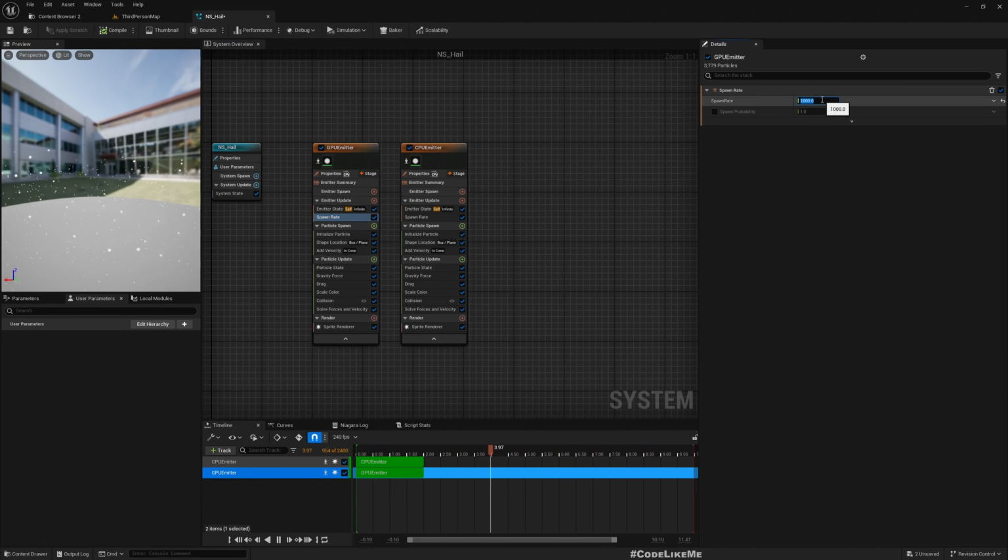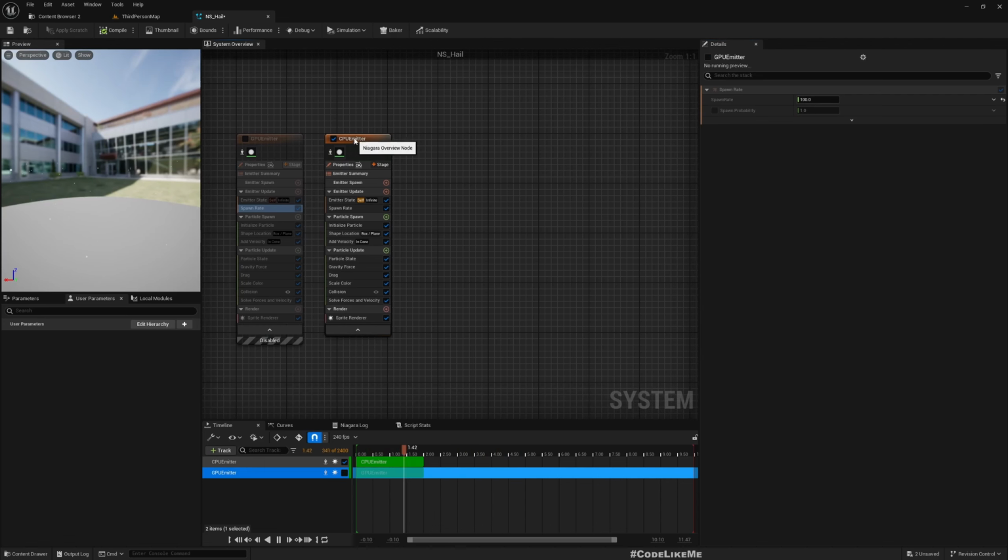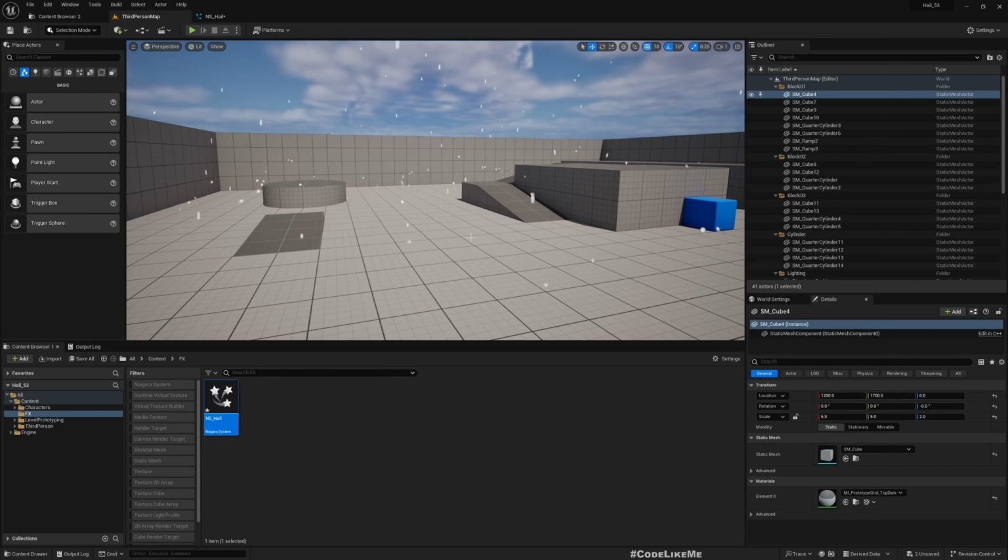So here, for now I'll keep it down. Well, for now I'll just disable this altogether, so that it's easier for us to see the collision event.